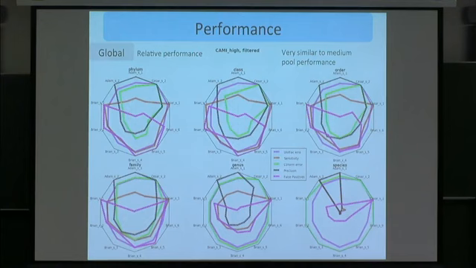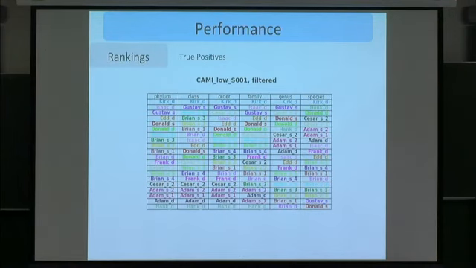And then, after I spent a long time staring at all these things, I decided, this is great and this is informative if you're really motivated and really want to dig down into all the little nitty-gritty details. But what happens when people continue to submit methods and you get a lot more methods across here and more error metrics and things like that? How do you automate the conclusions? Because we've stared at this long enough to sort of get a general idea of, Hank is the most precise and things along those lines, but how do we automate those conclusions? So to be able to do that, I thought let's go ahead and use rankings.